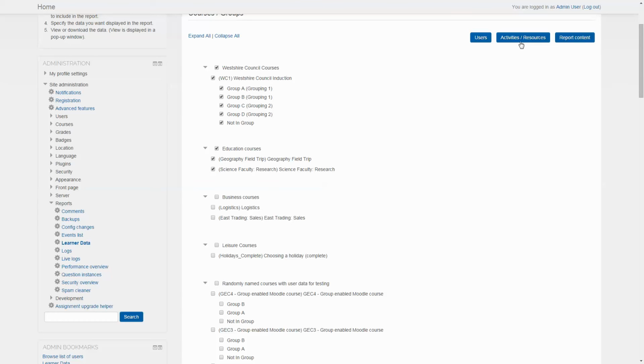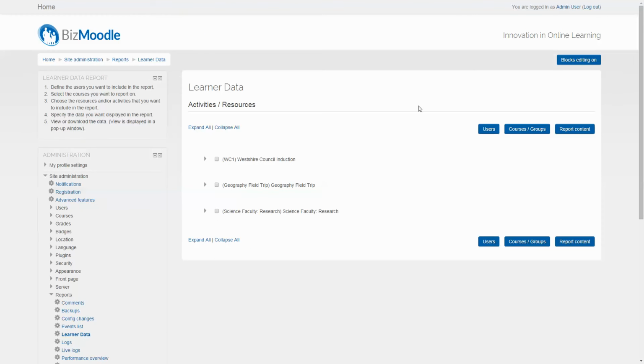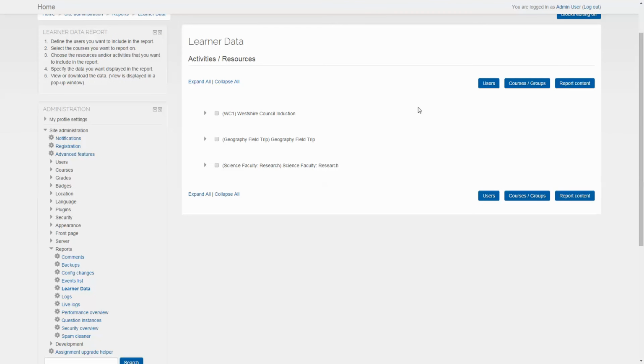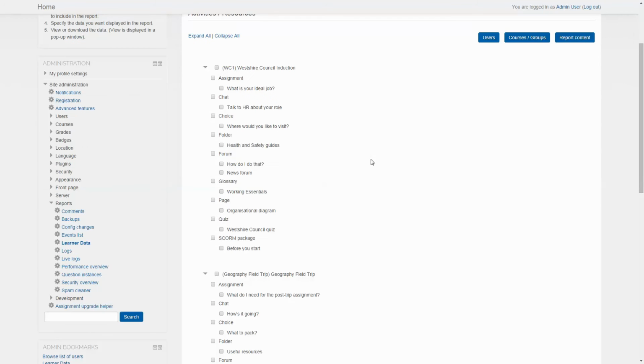So having decided on the courses, I click on Activities and Resources to further narrow down the content in my report. These are the 3 courses that I selected. Let's have a look at them, and you'll see all these standard activity types in the listing here.